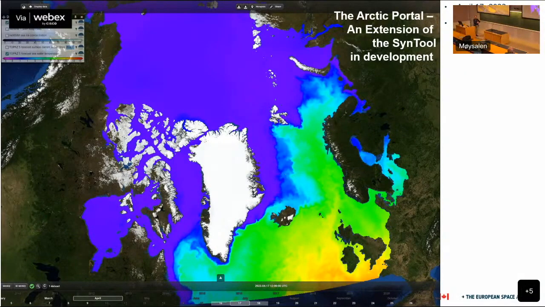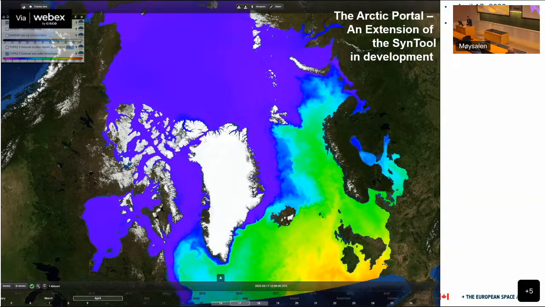To be able to examine these things in a systematic, efficient, and let's say stimulating way, the use of these SYN tool platforms that Ocean Data Lab has generated is super valuable. So I can't give enough credit to Dr. Fab for what they have come up with and the way they are developing this further. We are helping out a little bit, and we will try to do an Arctic portal of this SYN tool in polar stereographic representation. What you see here is a little example of that.